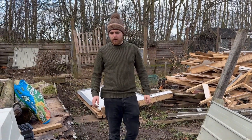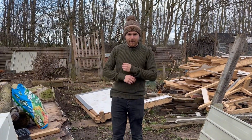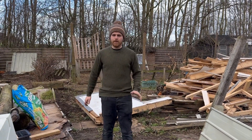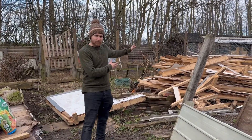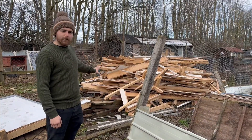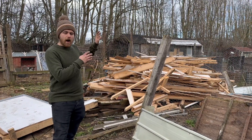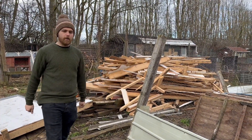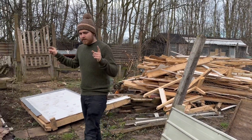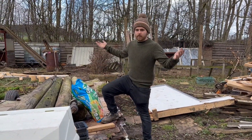So we are on the plot and as you can probably see around behind me it's a total mess - it's gone right downhill because of busyness, as I say. But there is a reason for all of this stuff. As you can see over my shoulder to the left there is a massive pile of wood that I've scored via work, which is amazing, because that is going to be a load of burning material and a load of construction material, which is perfect because there's loads of construction going on.